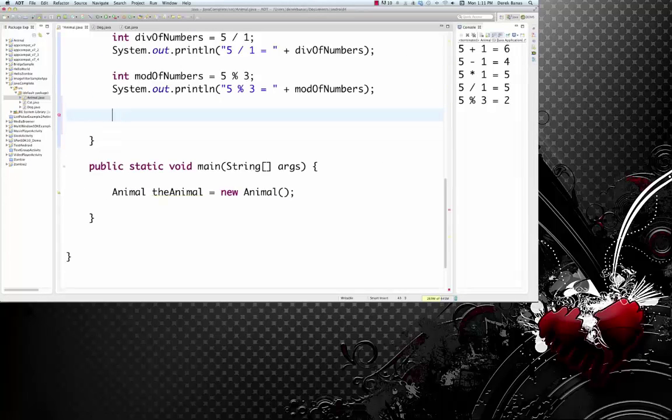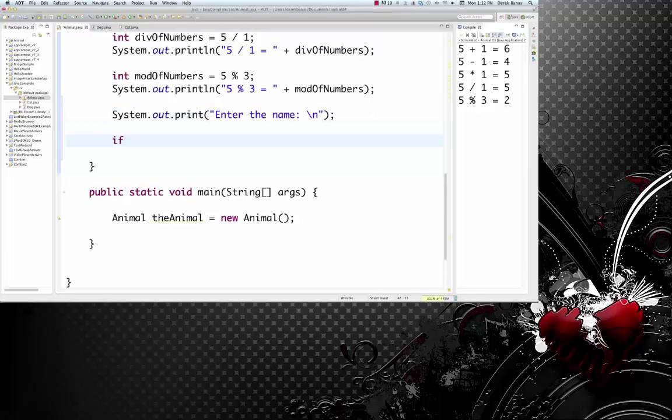I've already said before, if you want to print out stuff to the screen, just go sysout, Control Space, there you go. But here I want to demonstrate print and how it differs. Basically, we want to have the user enter a name for our animal. The way println and print differ is that print has no new line or line break, where they hit enter and go to the next line. If we want that with print, we just put it in there, but it's better to just use println because it saves you some time.